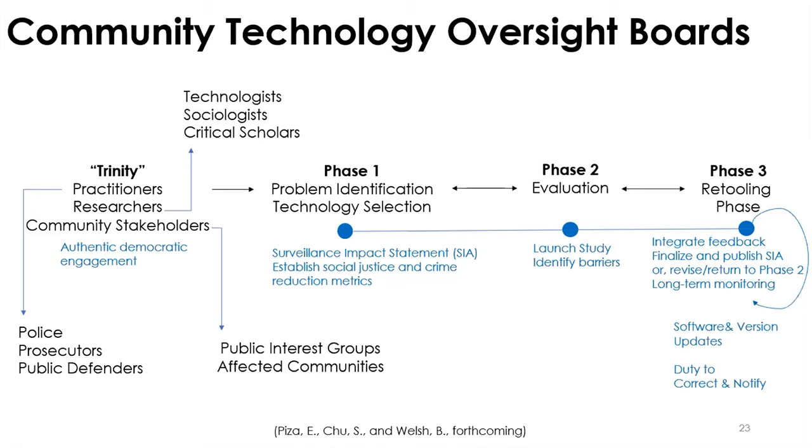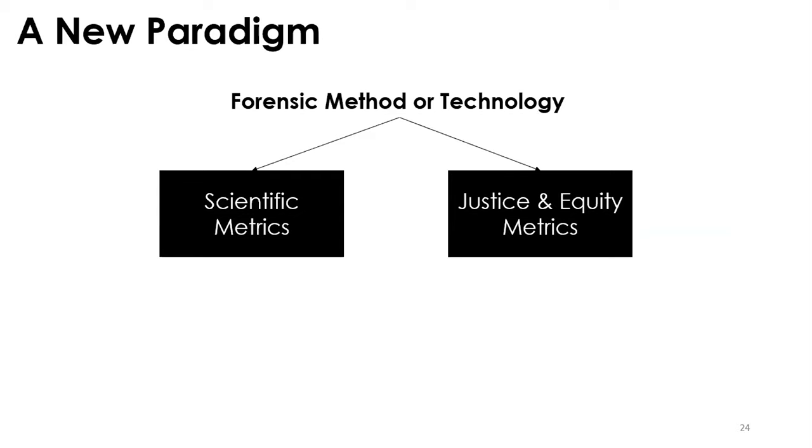The testing, use, and implementation of the technology should be done together with this group. And when results are coming out, together this group can identify whether there are issues that can be ameliorated to improve the functioning of this technology in a just and equitable way, or if sometimes the answer is not to move forward with the technology. And lastly, when there are changes, when there are harms identified, there should be a process in place to deal with it.